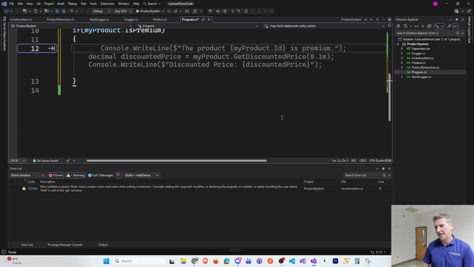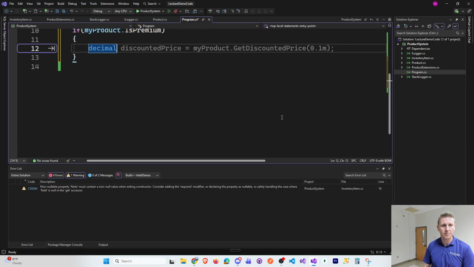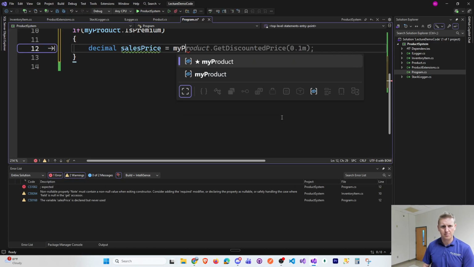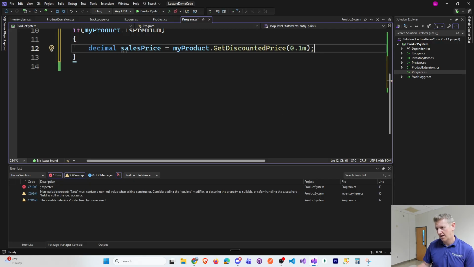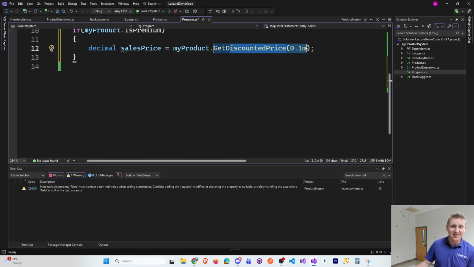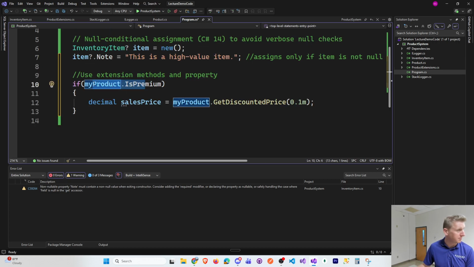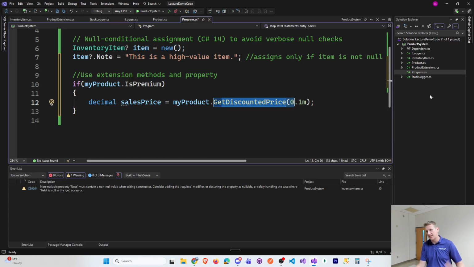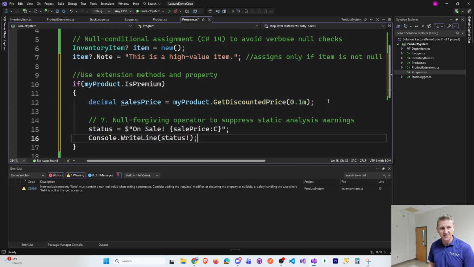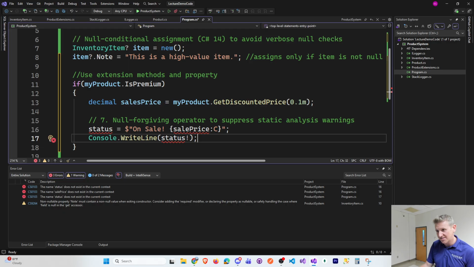If it's premium, then I set the sales price, and I basically say 10%, right? So give it a 10% discount if it's premium. So this is the premium extension property, and this is the extension method. I am now using my extension property and an extension method, and then I output the status. The status says it's on sale.